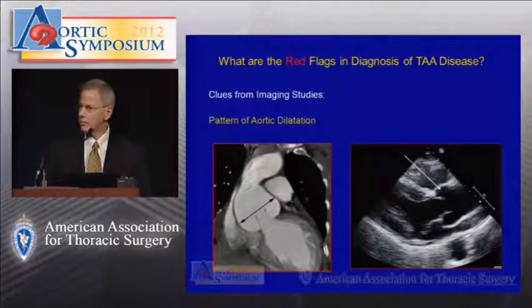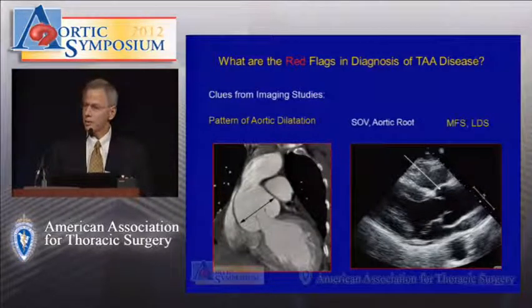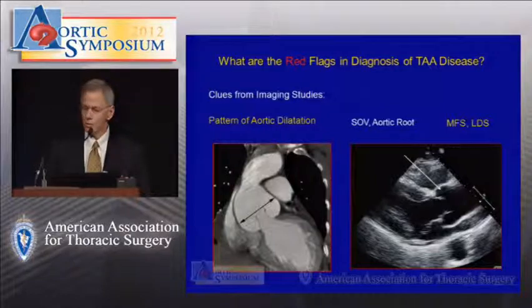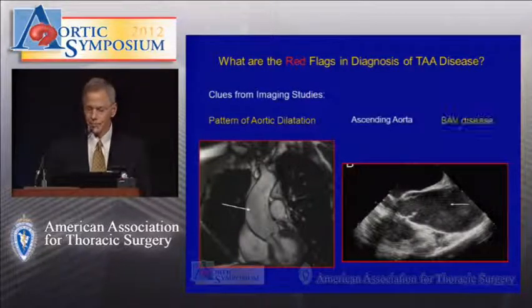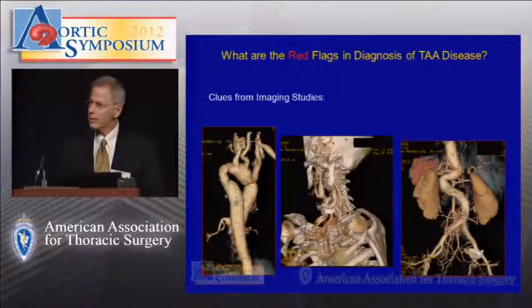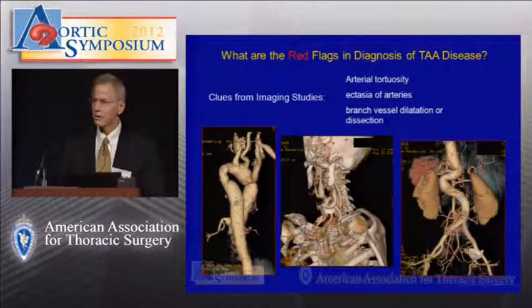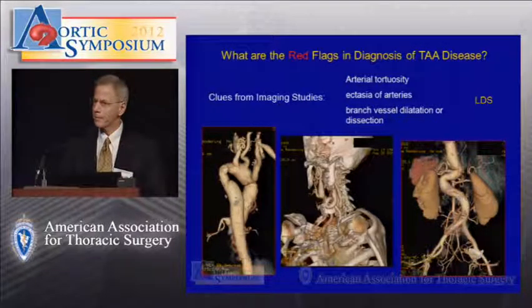And the pattern of aortic dilatation may also provide clues. When the root's involved and the sinus is involved, it's typically one of the gene defects such as Marfan syndrome or Loeys-Dietz syndrome, whereas in bicuspid valve disease, the aorta is more often enlarged distal to the sinuses. Or when the patient has arterial tortuosity, ectasia of branch vessels, dissection at small size aortas, branch vessel dilatation or dissection, or very early and rapid expansion after aortic dissection occurs, think about Loeys-Dietz syndrome, a much more aggressive aneurysm syndrome.